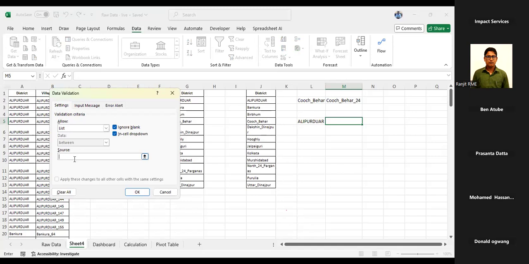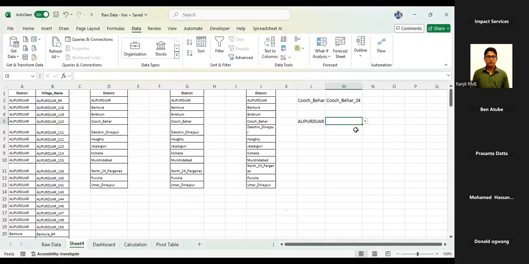So I need to write down here a formula that is equal to INDIRECT, start the bracket, now select the drop down list of the districts and close the bracket. Okay. It has created the village list as per the district name.